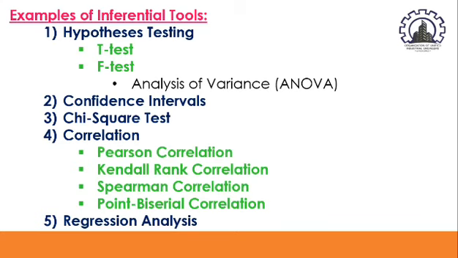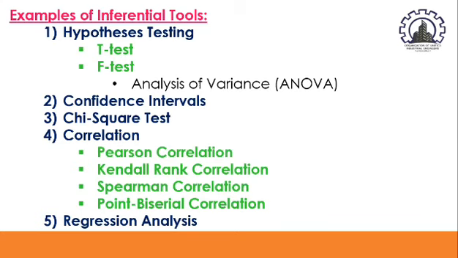Now, generally speaking, the chi-square test is a statistical test used to examine differences with categorical variables. There are a number of features of the social world which are characterized through categorical variables, may it be religion, political preferences, etc. So to examine hypotheses using such variables, use the chi-square. Another example of inferential tools would be correlation. Under correlation, we have Pearson correlation, Kendall rank correlation, Spearman correlation, and point biserial correlation.